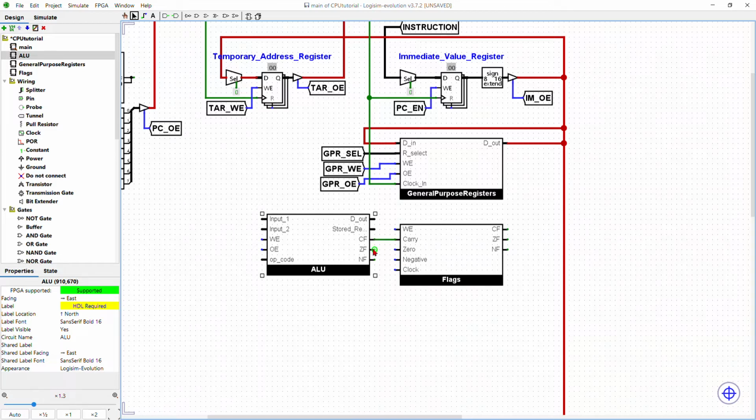So carry in, 0 in, negative in, and we also need to clock this. There we go.